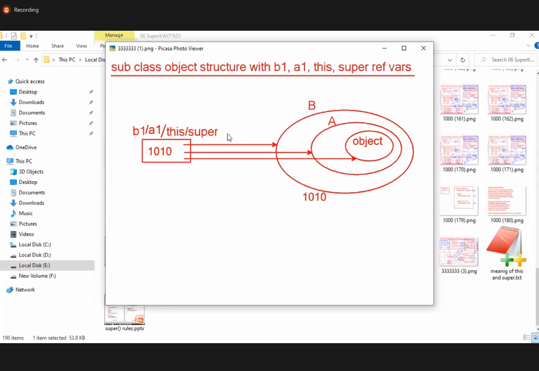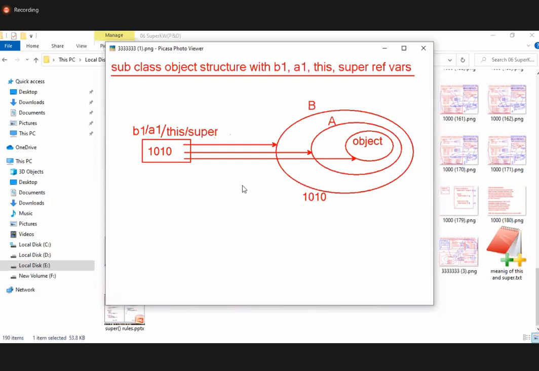Okay, do you understand my question? How can we differentiate superclass members from subclass members in a test class? In a test class, I cannot use this, I cannot use super. A1, super is nothing but A1 only, right? A1, super dot x refers to A class. A dot x also refers to A class.